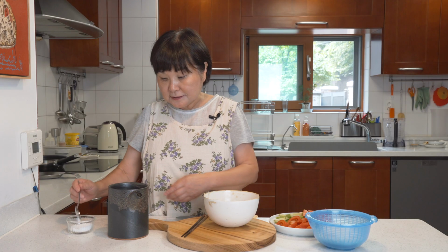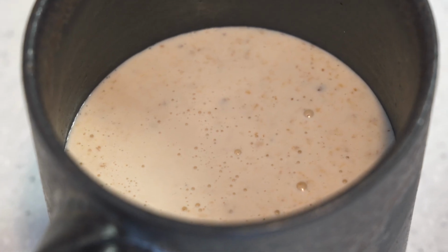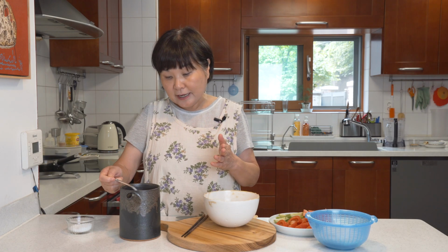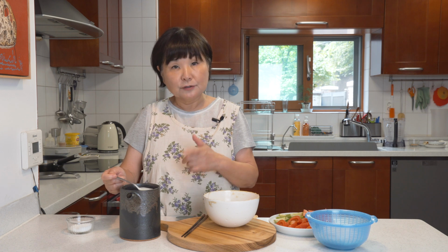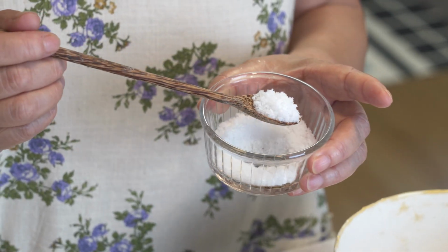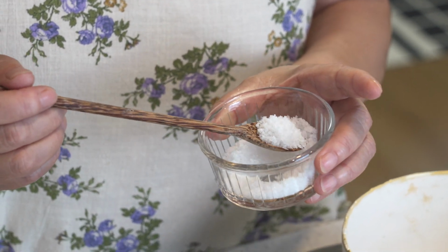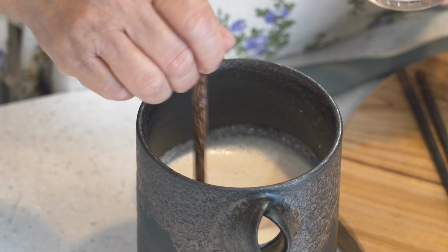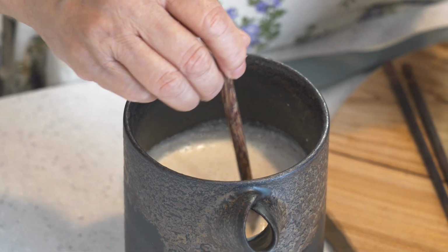So watermelon is also good garnish for the summer. I'm going to taste the soup base and see if the seasoning is good. Remember, I didn't put any salt in it. And this is the time to figure out whether you need to add more salt. I think a little bit of salt would be good. So maybe a teaspoon. I don't want it to be too salty.